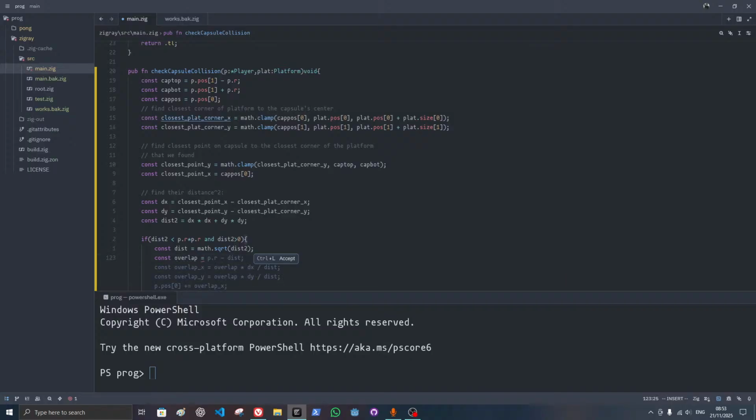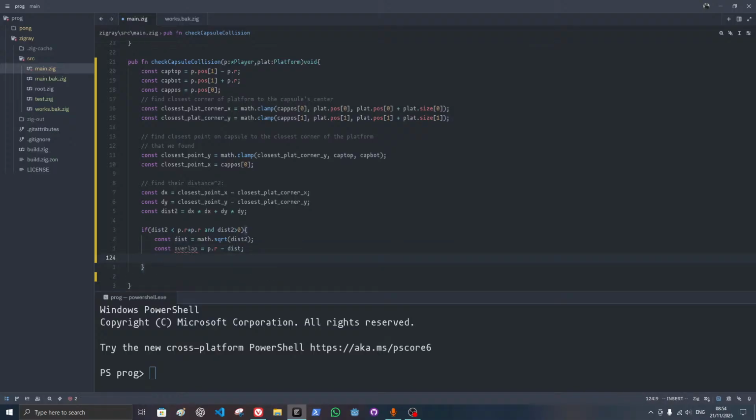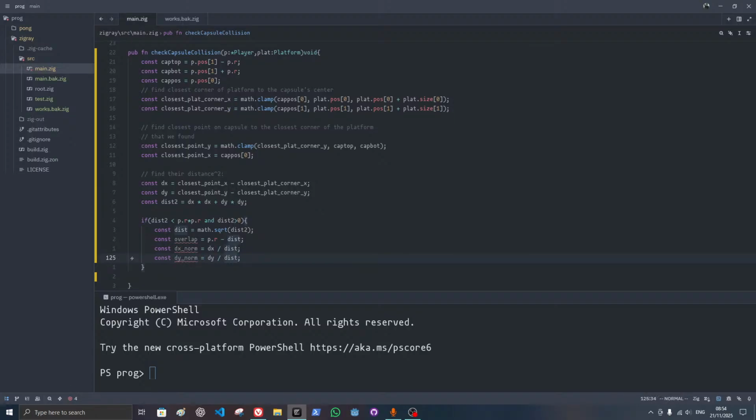When you calculate overlap, now dx norm is equal to that.